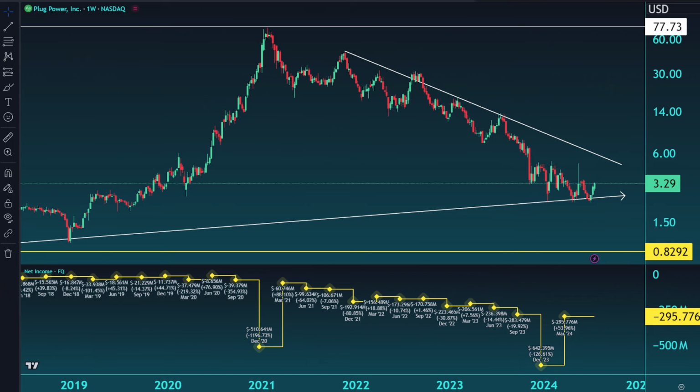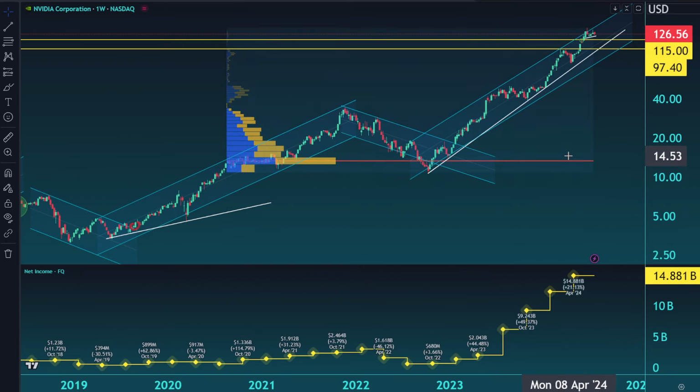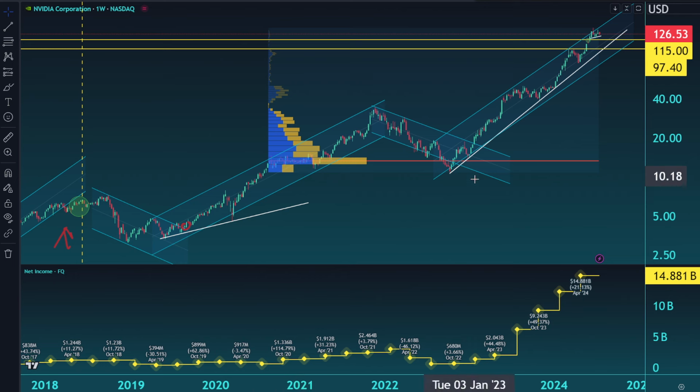I'm going to load some examples so you can clearly see the difference. Let's load Nvidia. Here we have an example where the opposite is happening, and look at what happened with the price action. It went up. So sometimes it's as simple as this, even if you don't want to recognize it and don't want to see the reality. The reality is that the price action is related to the net income of a stock. You can analyze EBITDA, revenue, but personally, net income is the true one. We're talking about whether the business is making money or not.